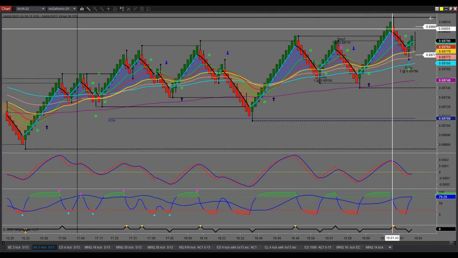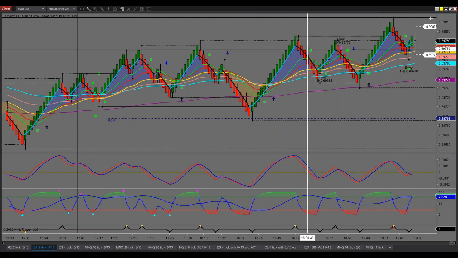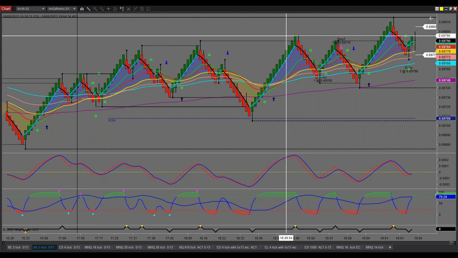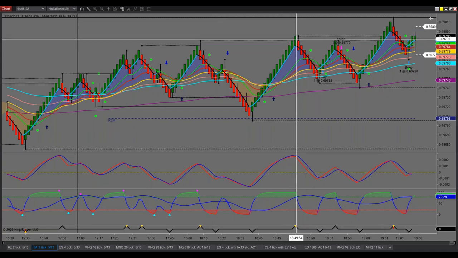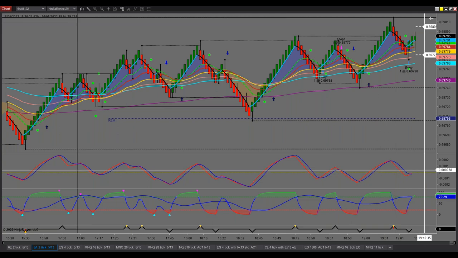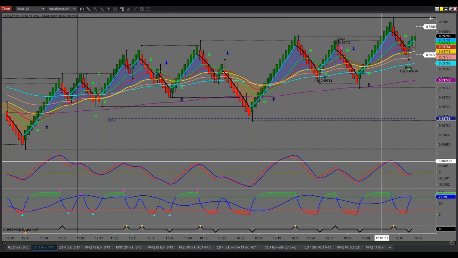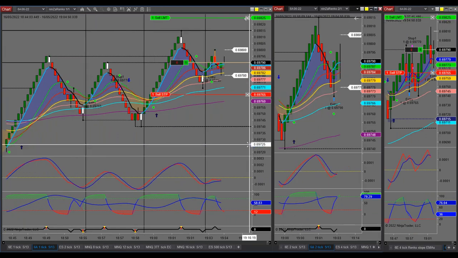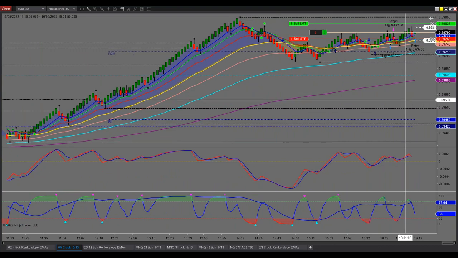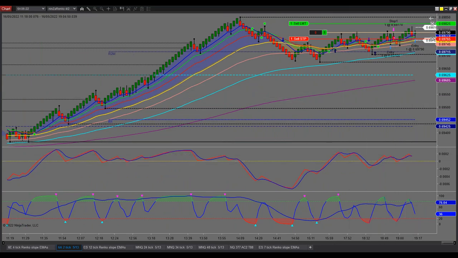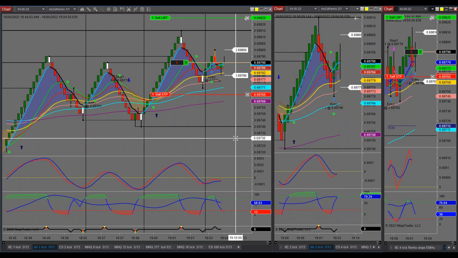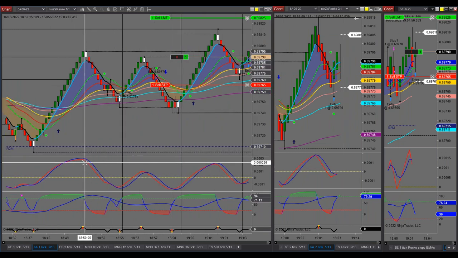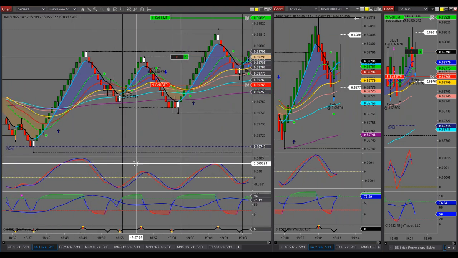Now, see that point just there? Remember earlier I spoke to you, we've got to be very cautious of swing highs and lows. We've got major divergence. See, we've got a higher high just there, and a lower high. That's what we call a 1D at this stage, one divergence. Let's have a look at our anchor chart two. No divergence to really talk about. So I've got divergence there on my entry chart.